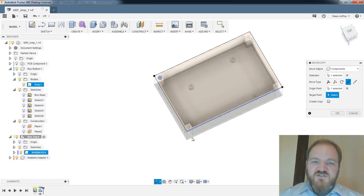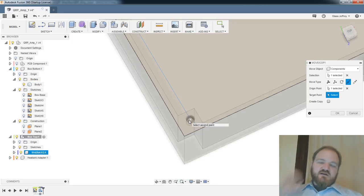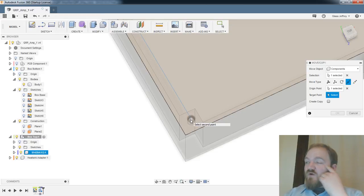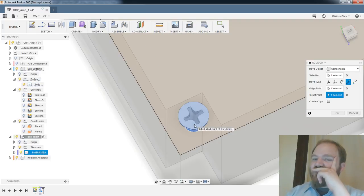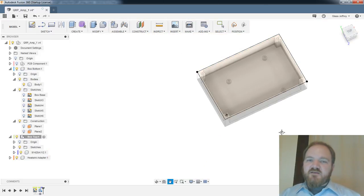How about pattern the screw instead of copy? I could pattern it. Can you do a pattern with driven dimensions? Like, can I have the pattern reference the dimensions of either a sketch or this hole-to-hole distance? Because I want this pattern to automatically update when I change the dimensions of this box. And if I'm doing it with the geometry, it will snap to that point guaranteed. I guess let's find out.